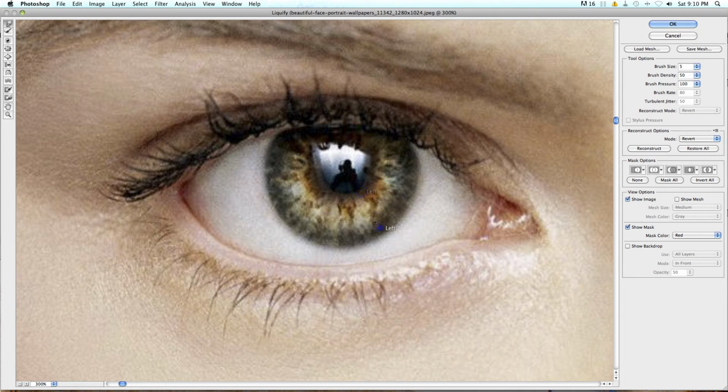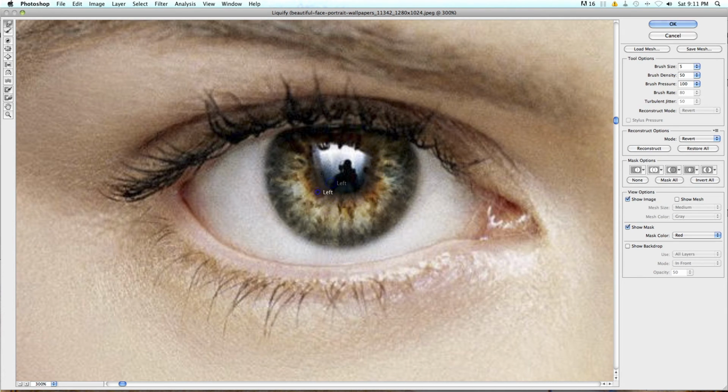Create these sort of spiky effects. Just very light. It doesn't need to be a very harsh difference. Now, if you wanted to make them look like they were wearing contacts, you could increase the brush density or the brush pressure and make it a lot harder, and it would look a lot more like a spiky contact lens or something like that. But for me, I just want this sort of subtle, what your eyes normally do. They're very subtle spikes, and you definitely want to bring them in from there too to get that perfect wave effect.